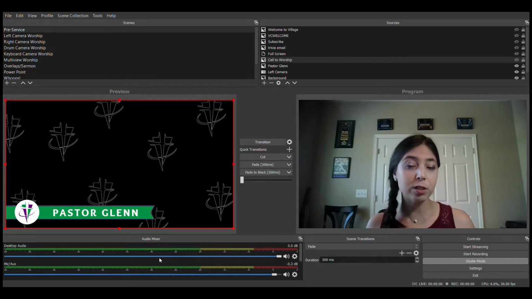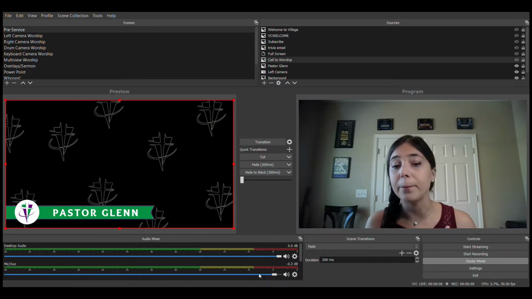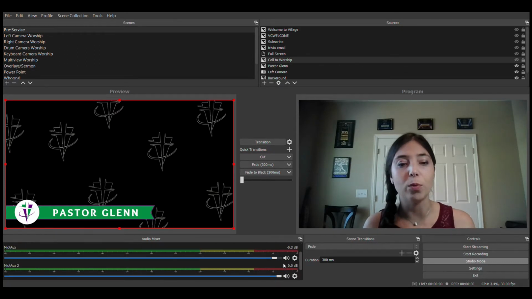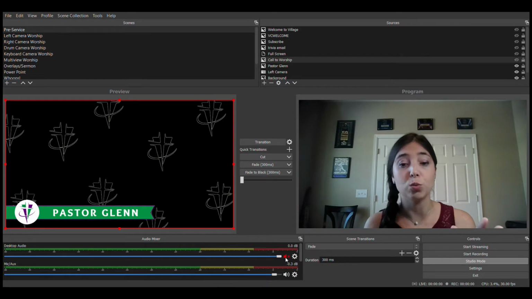Audio you don't have to worry too much about, other than you might have to keep an eye on the movement, because as people are talking and music is going, you'll see the bar moving up and down. If it ever gets into the red, just let your sound guy who's running the live stream sound know and they can adjust accordingly. Also, you want to make sure that pretty much all of these are muted except for your soundboard. This should be pretty much set up for you, so the muting you shouldn't have to worry about, but it's always good to double check and know about.